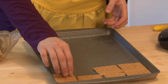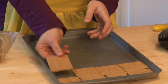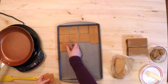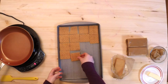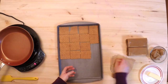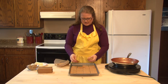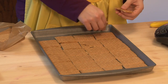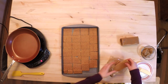So with that being said, I'm just covering the bottom layer of my jelly roll pan with graham crackers. Now, the best thing to do with this is to snap them in half. You can, if you want to, snap them in quarters, but we'll eventually be breaking this apart even further. So for the time being, this will work just fine and dandy. And when you get to the end and you've got these kind of tiny spots, this is when I like to break them again on that next line and just fill in all the way up to the edges.